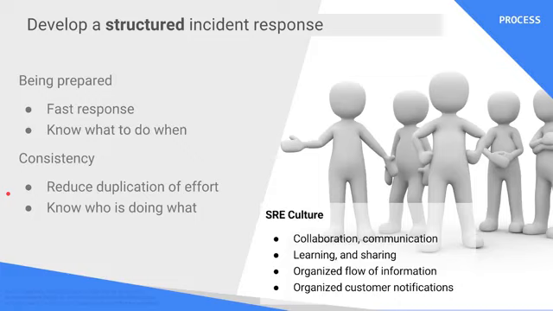For our consistency, we need to reduce duplication of effort. We need to ensure that people know who is going to do what, so that we don't have multiple occurrences going on, which could delay our response. Our SRE culture is all about collaboration and communication, learning, and open sharing of our designs, which is why, as you'll see, Google pretty much publishes anything of value to the open source under research.google.com, along with many other blog posts and other best practices. So we have a strict, business-logic-like, organized flow of information and customer notifications.